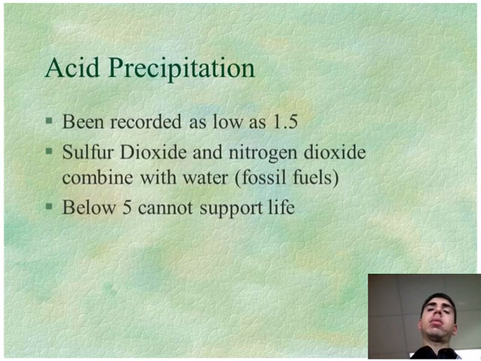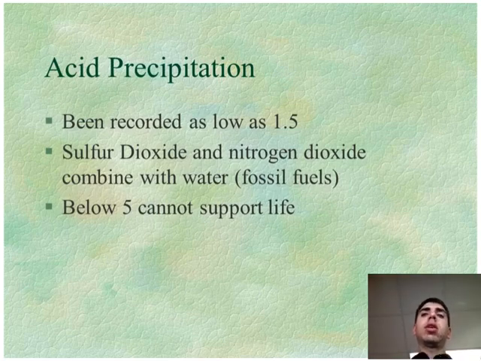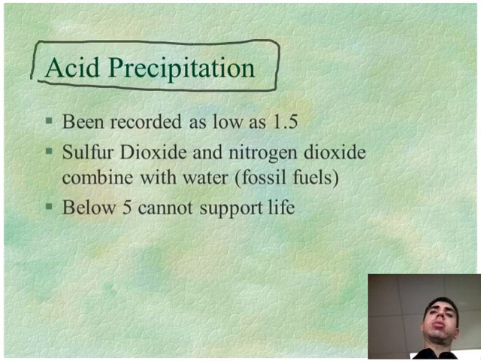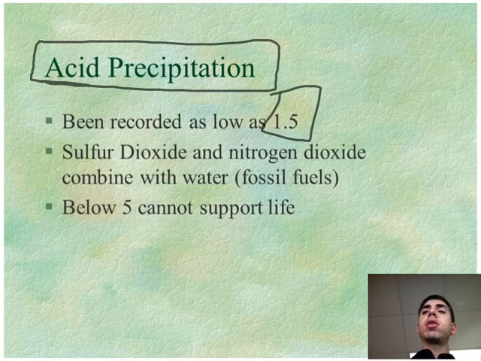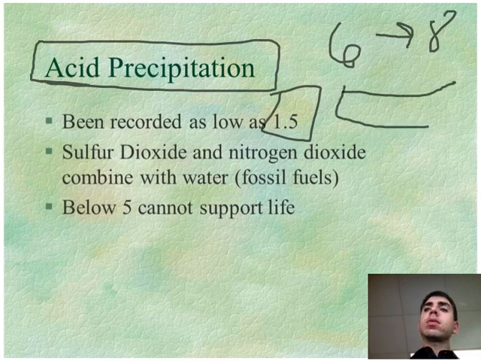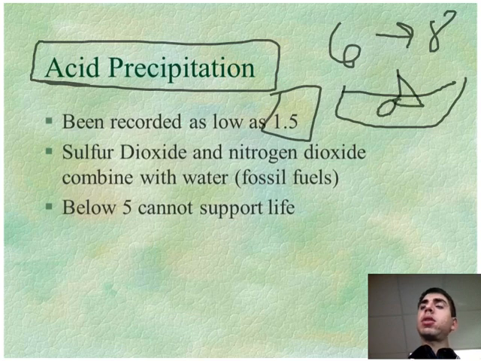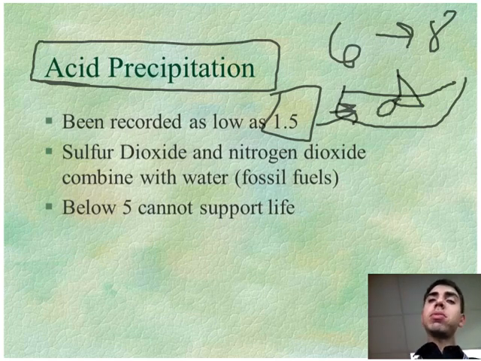And finally, when we talk about biology and acids and bases, we always have to make sure that we start looking at the effect of acid precipitation. So the lowest recorded acid precipitation is 1.5. And remember that the pH in our body goes from 6 to 8. So if you're a fish swimming in the water in this pond, and this fish is in a lake that's 1.5, that fish is dead. It's not going to survive because no buffer will actually keep it surviving.